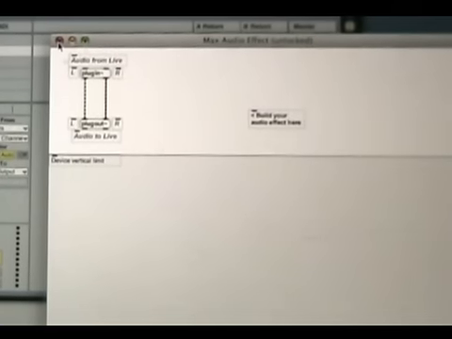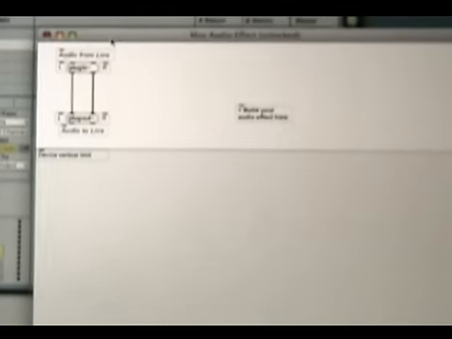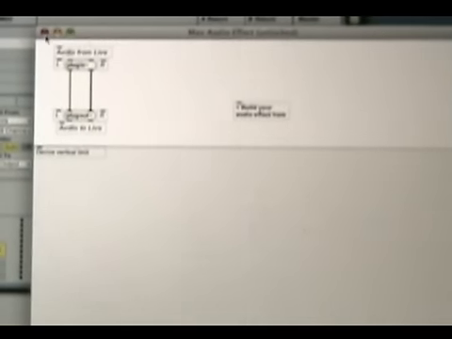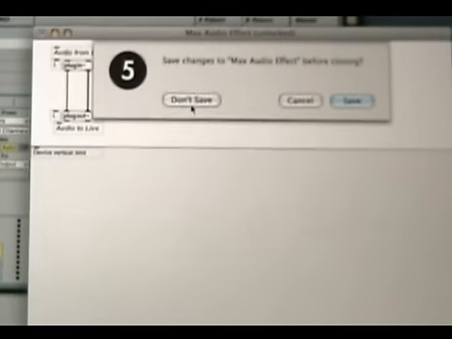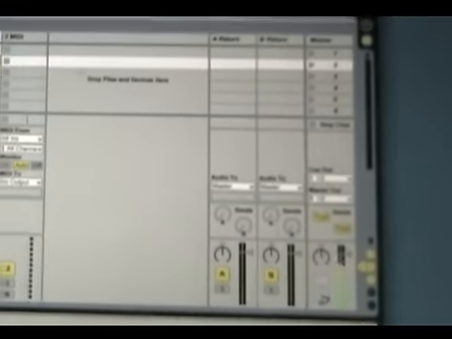But it's a similar method if you're using this with video, right? Absolutely. Primarily, people who are going to be developing MaxForLive devices are going to be pretty much audio guys.